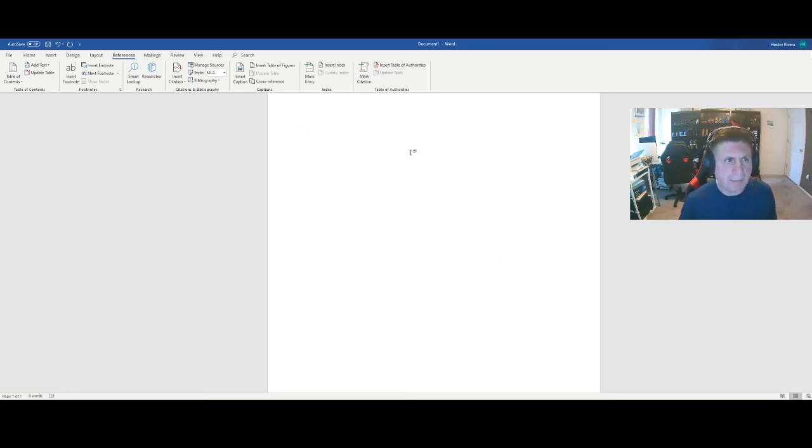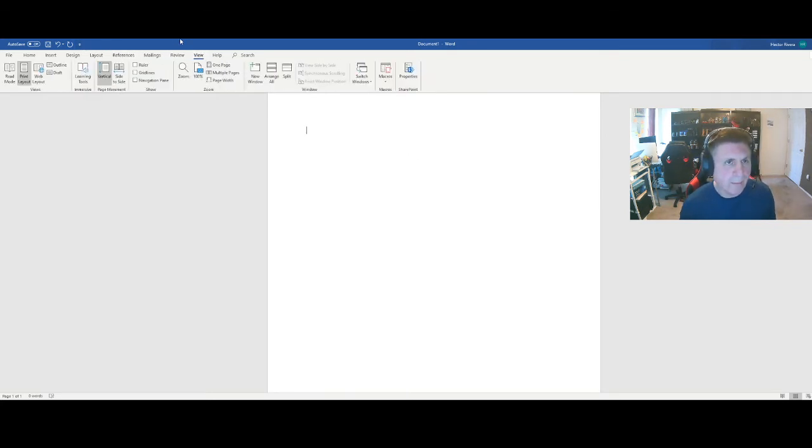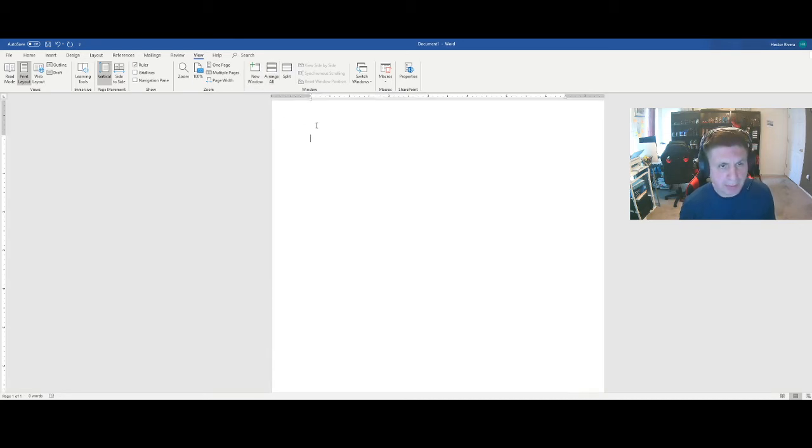So I'm going to go ahead and pretend that I'm actually writing a paper. And I'm going to type a bunch of gibberish, by the way. I just turned on the ruler so that I actually do my half an inch on the indent. So I'm going to pretend here like I'm creating a paragraph or two.